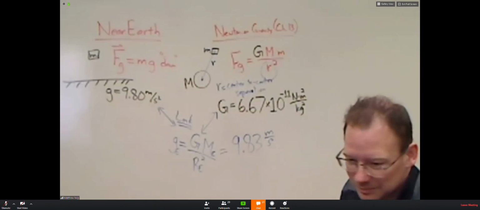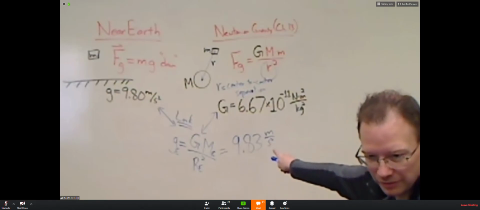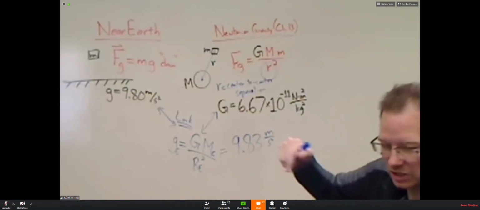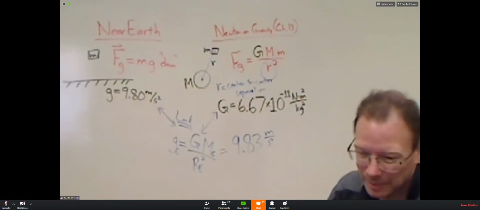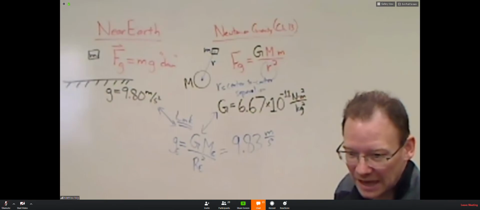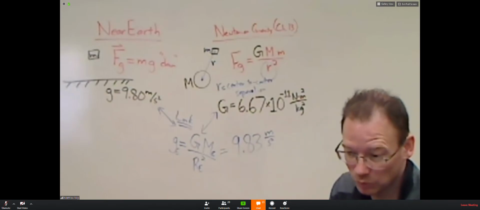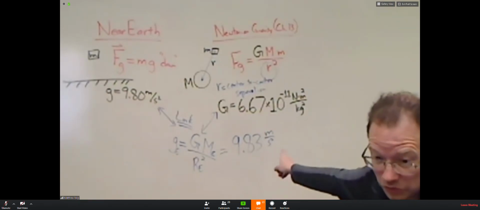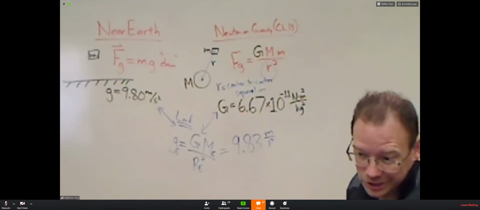That's how it works out: 0.03 of this is eaten up just to keep the object moving with the Earth's rotation. And that leaves only about 9.80, especially if you're near the equator, as the actual acceleration of the object towards the surface instead of just helping the object rotate with the surface of the Earth. And if you go close to the poles, you'll get closer to this number because the poles don't experience any centripetal acceleration.